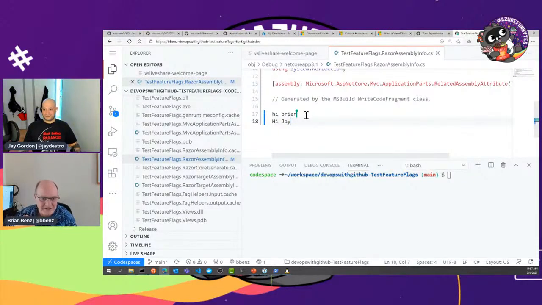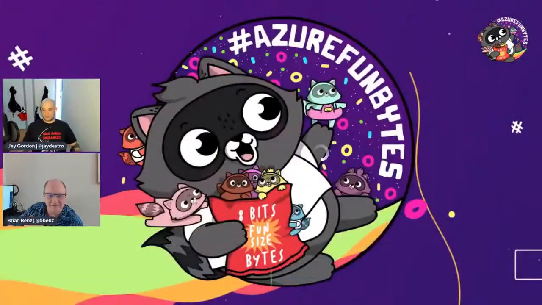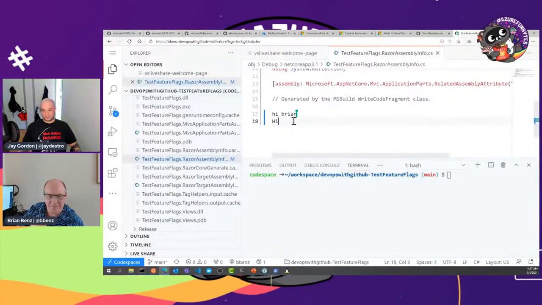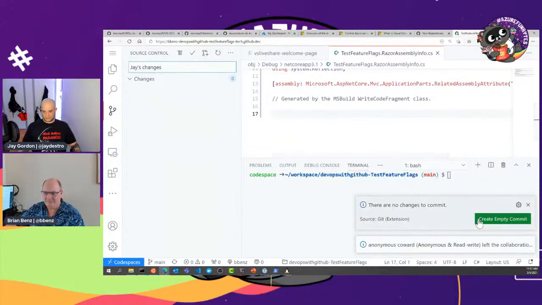This is all in the browser. So we're doing pair programming. We're doing full development with an IDE in a browser directly from GitHub. Then if we want to change this, I'll just delete this stuff. I don't want to screw up that code, so I can save this first. It's saved, and then I can commit this.